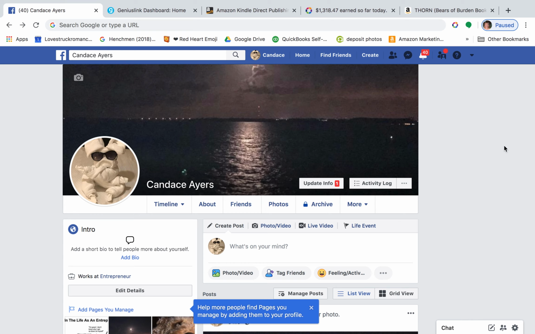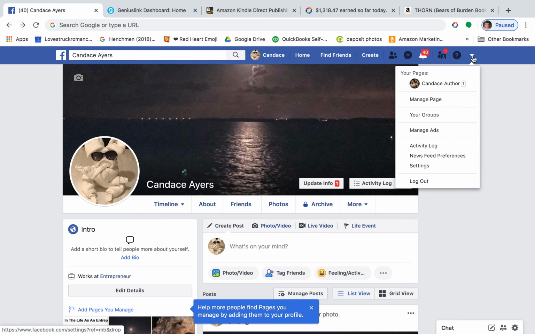The business manager will allow you to have more than one pixel. It will allow you to have more than one page. It will allow you to have other people access it. Like I have an assistant, she can access mine through her login, and I can monitor what she has access to and that kind of stuff. But anyway, that is a possibility, but I'm not going to show it in here.